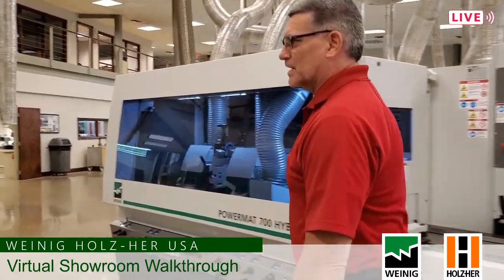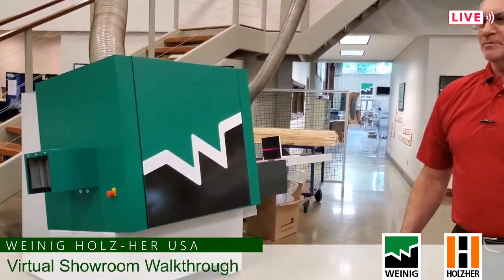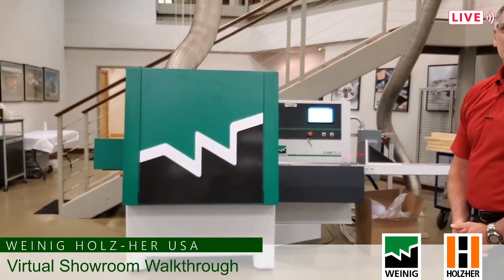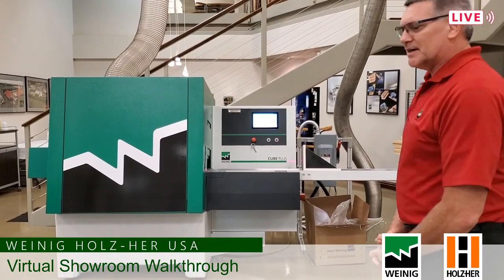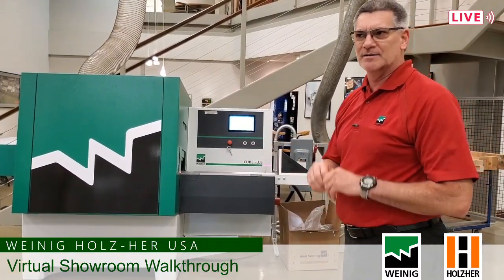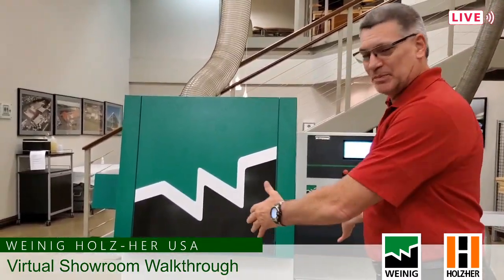We're coming up to our latest machine brought out on the floor. This is a machine we've had in production for a while but we've just recently put one back in the showroom. It is called the Cube. Its sole purpose is to run any size of S4S at any time between 10 and a quarter by six inches high. Anyone can simply press in the size they want, the machine moves — it is super safe, the hood stays locked, there's no chance of anyone getting hurt, and the footprint is very very small.